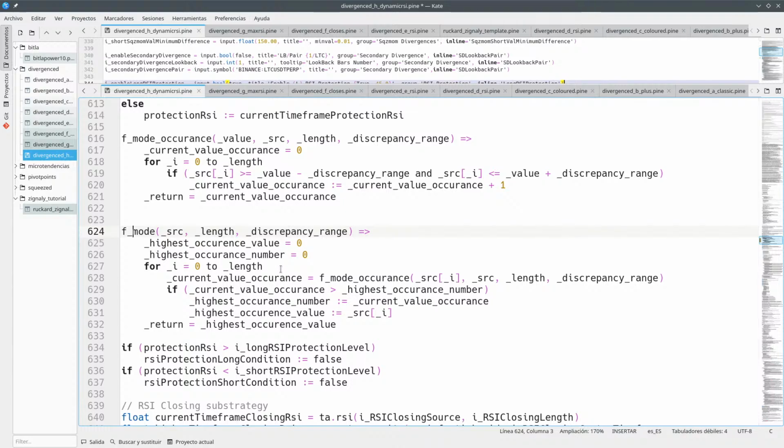Discrepancy range. I mean, the range is if you go up or if you go down, but yeah, let me check. I need two things here.